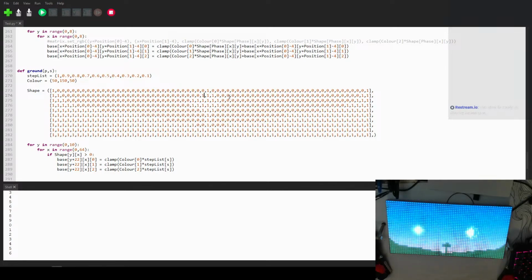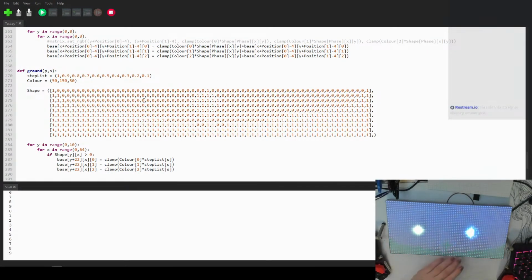Feels like a kind of Minecraft tree, doesn't it? So eventually we have to... Now we're using ones and zeros.